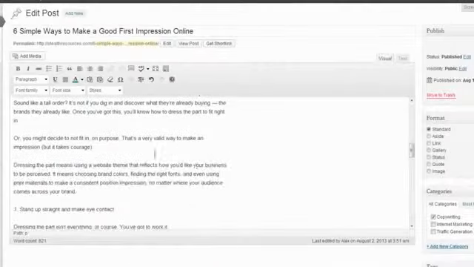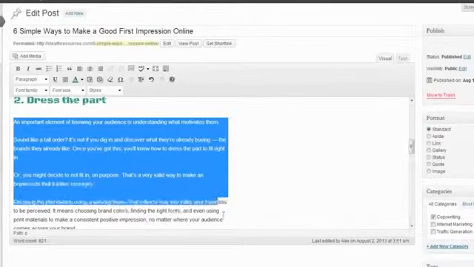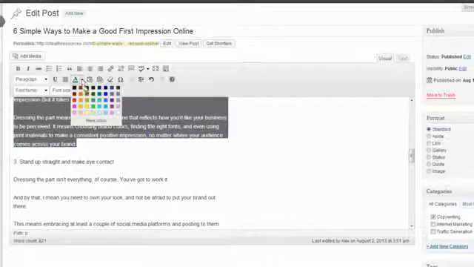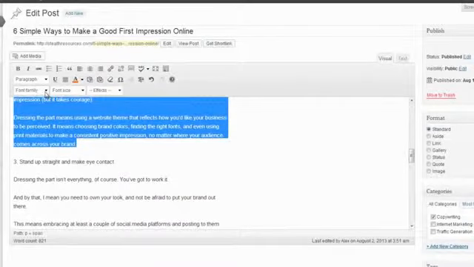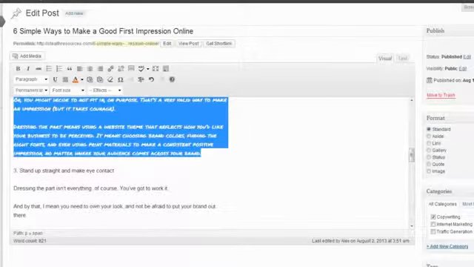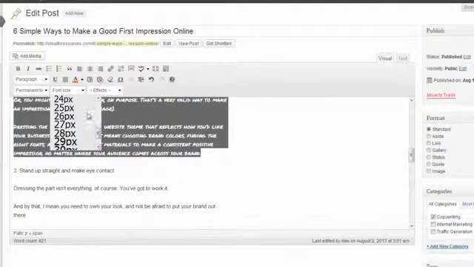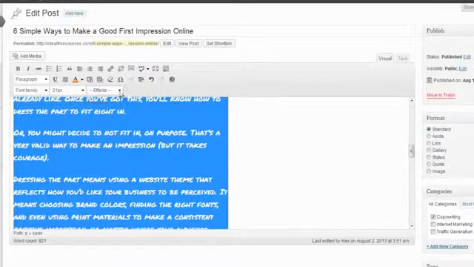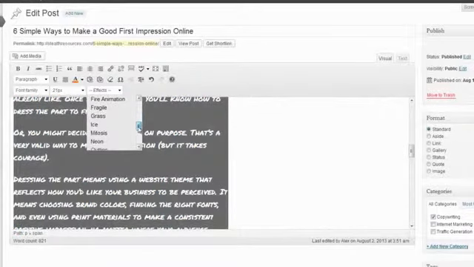But let's see what more we can do with this. Let's choose another section here. And maybe we can put it on fire. Right, let me see what font will be good. Permanent Marker, make it maybe 22, not too big, 21, and put it on fire.